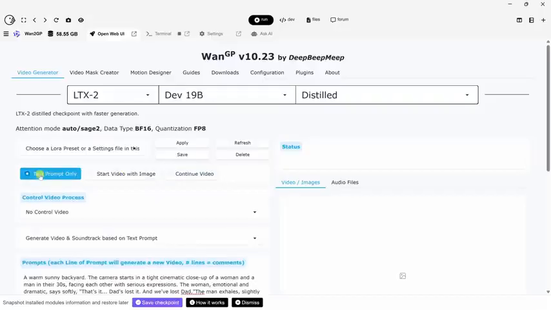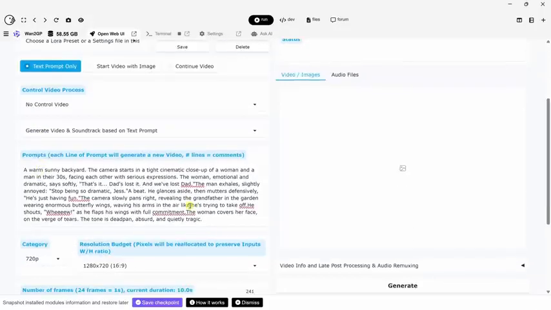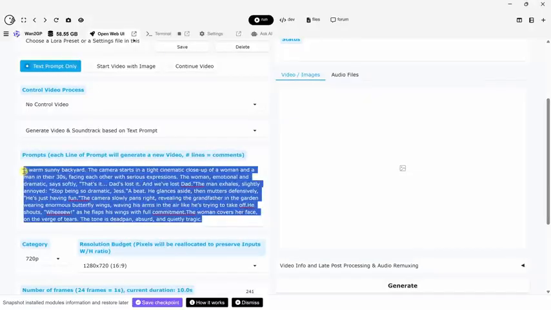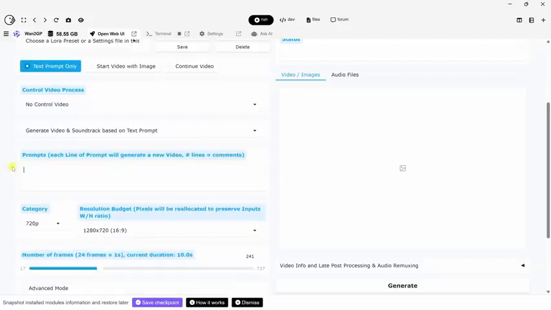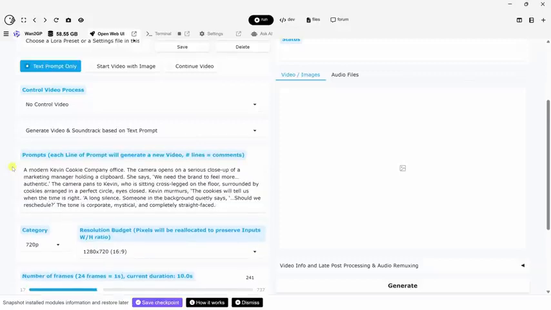I'll click on this. If we scroll down a little bit, you'll see the prompt field. And this is where we describe what we want the AI video to look like. And here they've provided just a sample prompt that you could use. And in fact, if you just want to test it out, you could use this just as is. Or you could delete it and you could type in your own prompt. So here, I'll type in my own. Now, here's one of the cool things. You could even call out if you want narration in your video. So here I say, she says, and then I have a line that I want one of the characters to say. That's one of the great things about this model. It produces both sound and also narration.